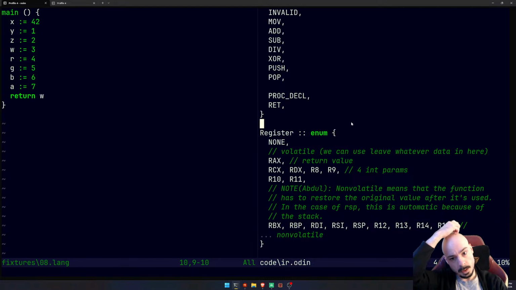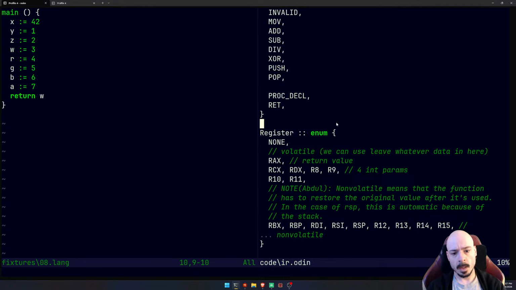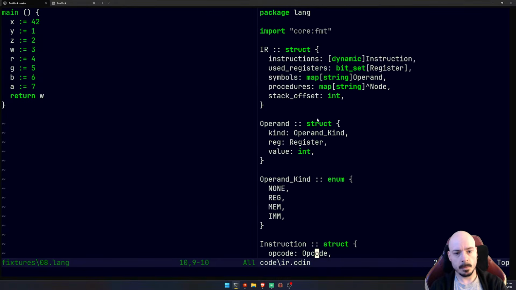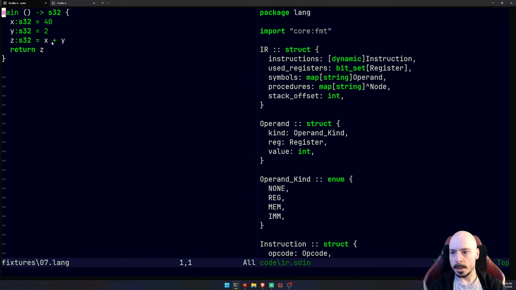So if you haven't seen these streams so far, we've been building a programming language here. Everything is on stream so far from start to now. And we can successfully parse and emit the assembly code for something like this. This is a main procedure assigning a bunch of variables. We can also parse expressions like x plus y, for example.